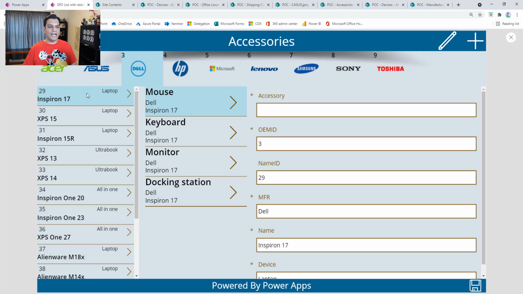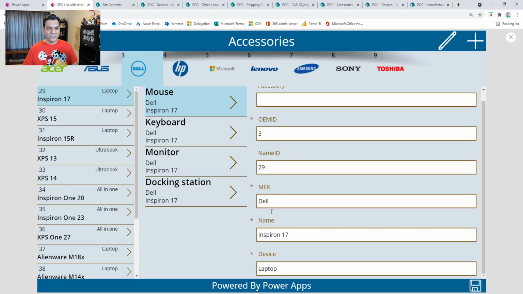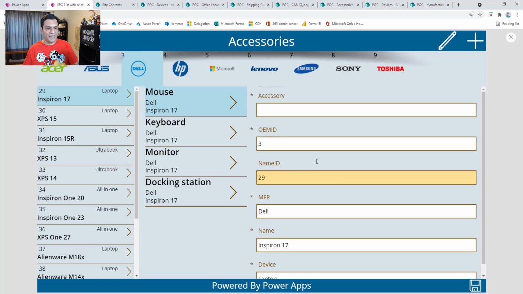I went ahead and added this one populated for ID number 29. And then again, these two, I technically would be fine without it, but I went ahead and added it just in case. Probably future reporting becomes a lot easier and things like that. And then same thing over here. I need to know what the device is. Technically, I could have skipped all these three over here, because I can get all these three pieces of information just based on the OEM ID. So I'm helping, kind of, you to plan over there a little bit more.